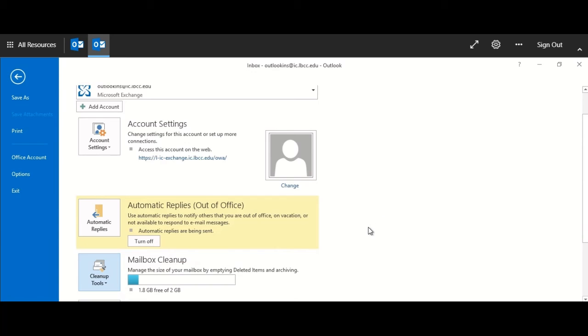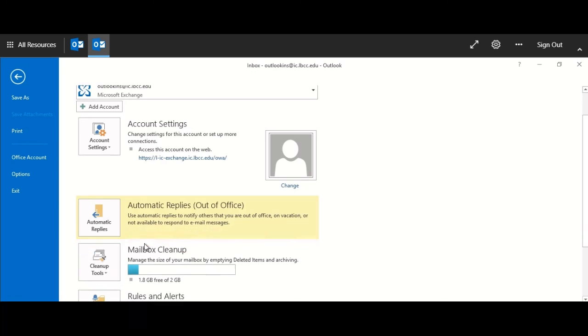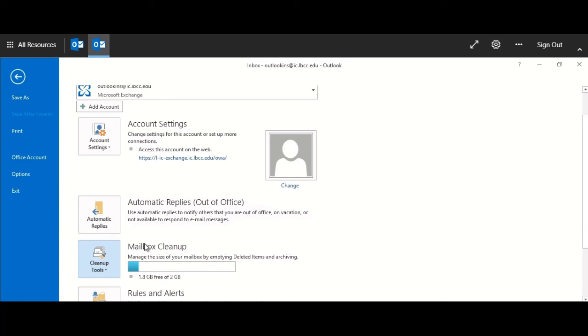Now, if you wanted to turn it off before the date that you had specified, you could always go in and click on turn off, right? And it takes off the feature for you. But otherwise, if it is still turned on, then your audience will be seeing the email message that you pre-created for them. Okay, now that was automatic replies, a really nice feature of Outlook because, again, it does help you to communicate with your audience even when you're not in the office, right? Even if it's for just a few hours, you want to let them know, I'm going to be gone until 4 p.m., but then I will look at your emails, something along those lines.